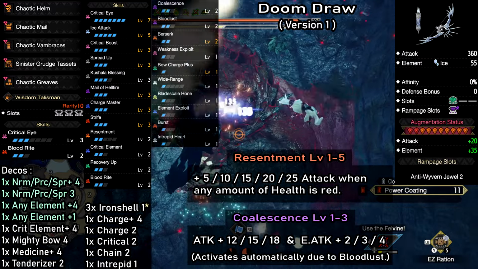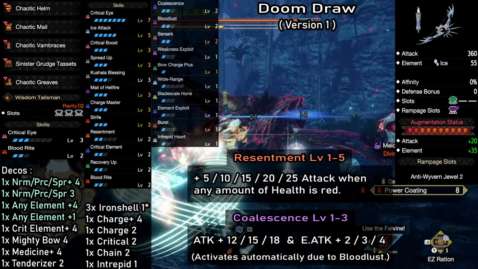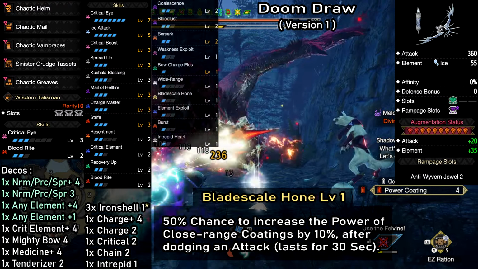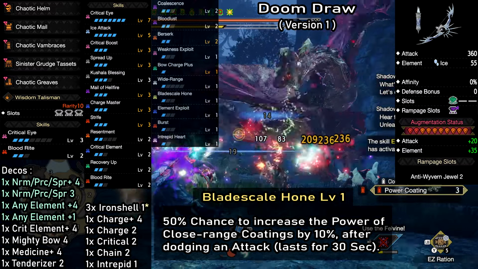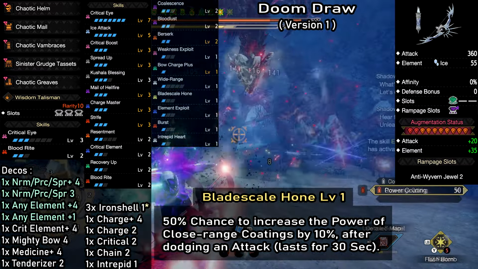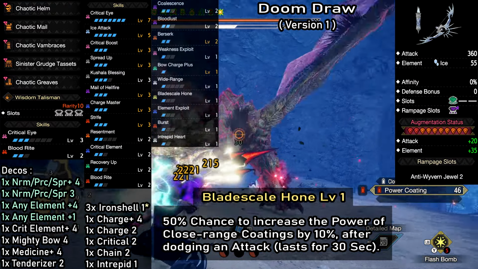Next, we have Resentment and Coalescence level 2. Both will activate automatically on this build and increase damage even further. Blade Scale Hone level 1 is a great bonus skill to have on bow. It will give us a 50% chance to increase the power of close range coatings by 10% after dodging an attack. That effect will last for 30 seconds, which is a nice extra damage source.